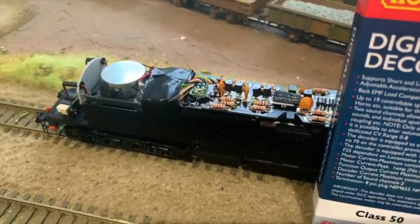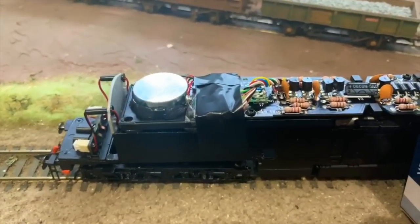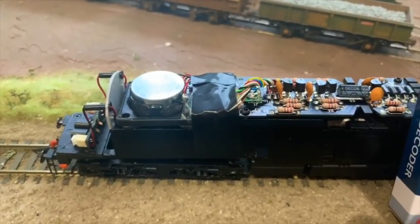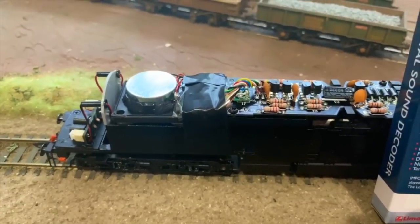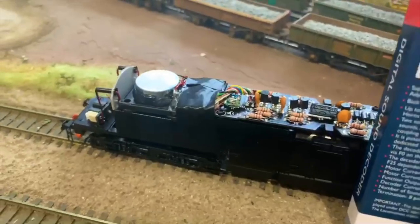Everything works as it should now, so the lights and everything are fine. The next thing I've done is change the speaker. The speaker's now a mega bass speaker. It's one of the mega bass without an enclosure, as the normal mega bass won't fit in. But that sounds really good.